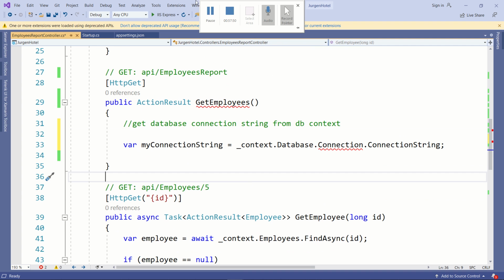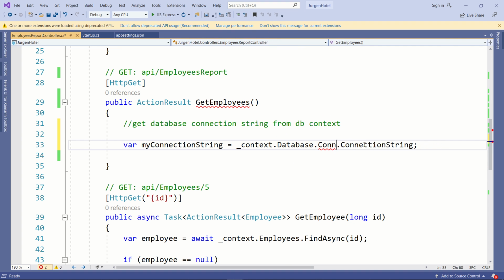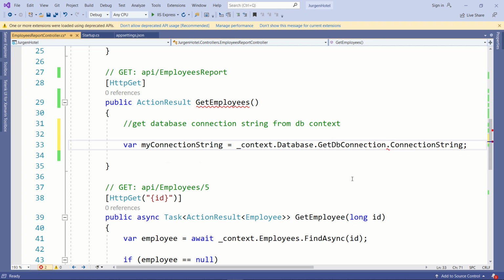Okay, my context dot database dot get DB connection dot connection string.